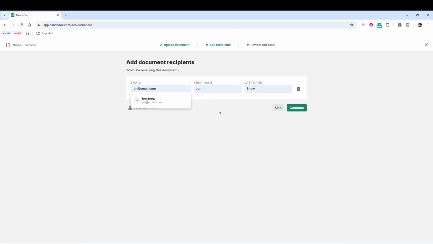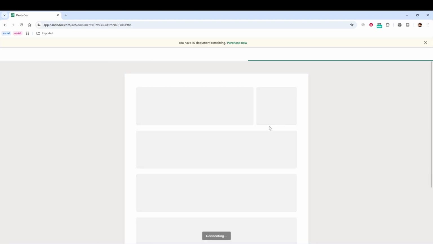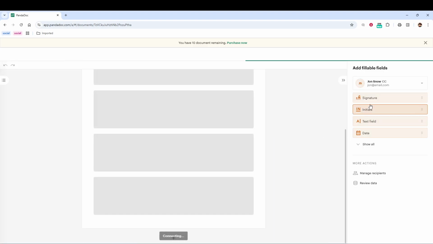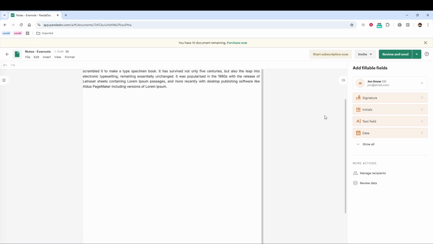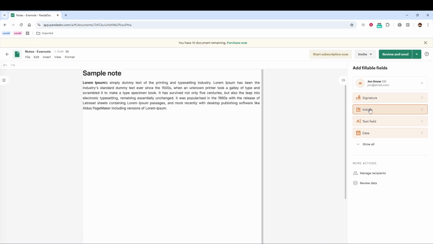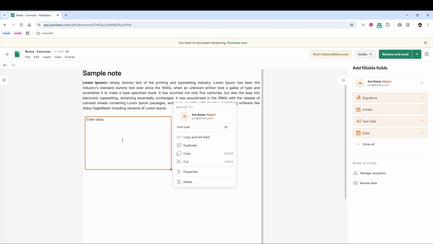Now, let's insert the actual text content for your agreement. On the right-hand side of the editor, you'll see a panel with different elements. Find the text block and drag it directly onto the page where you want your terms to appear. You can click inside that block to type or paste your contract language, adjust the formatting, and break it into sections so it's easy to read. Clean, well-structured text makes your contract feel more polished and professional.